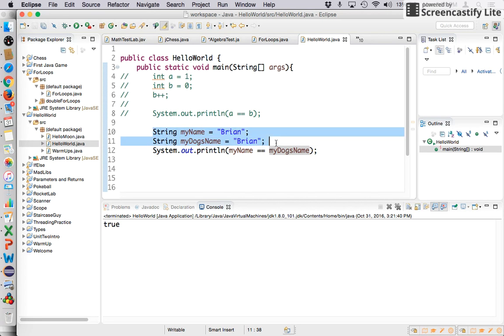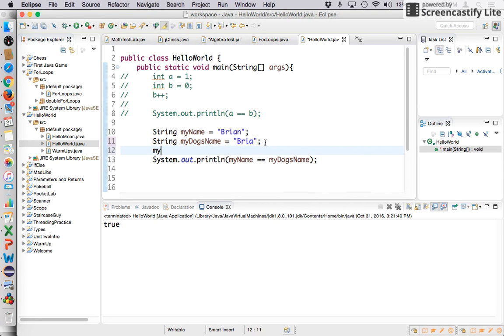So the way we wrote it here, Java assigned my name and my dog's name a reference, or an address, pointing toward a string object that contained this string of characters. My dog's name was pointed to the exact same one. But we tricked it when we did this. Check it out. When we said Brya, that created a completely new string object, different than this one, so that when we appended the n onto it, even though it looked the same as Brian, it was a different object. There's a different object with an n tacked onto it, and it's not the same Brian as this one.